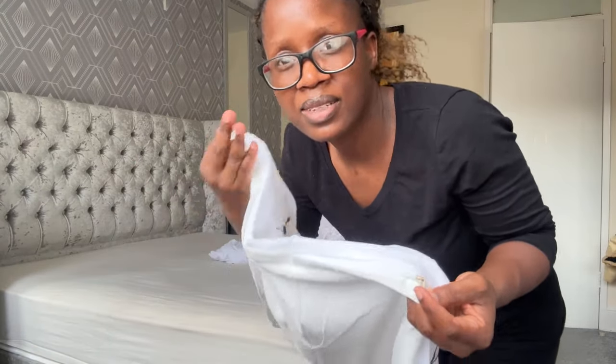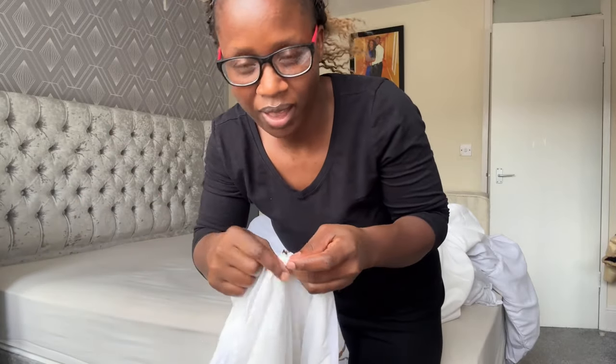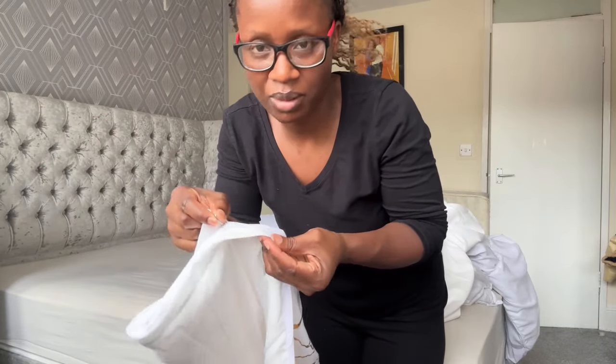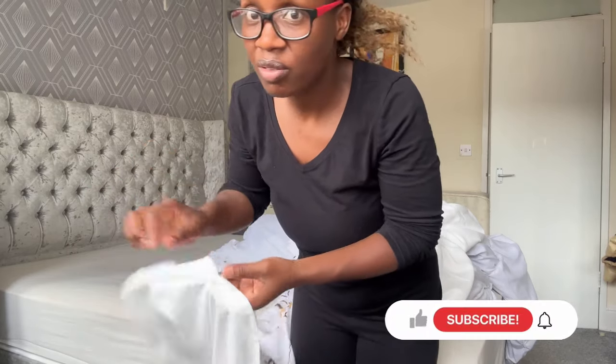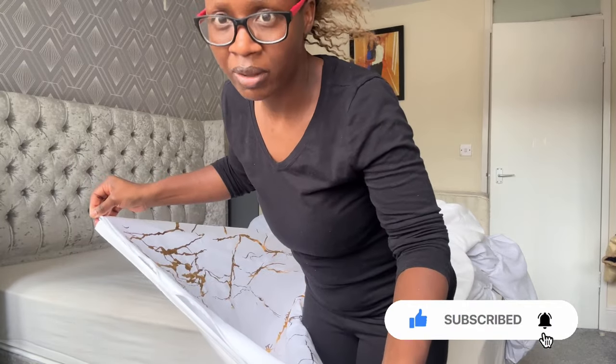This has got a zip. Most bed sheets have either clips or a button, but I've never actually seen one with a zip, unless it's a pillowcase. Even a pillowcase with a zip, I don't think I've ever seen one, but this is my first time seeing a bed sheet with a zip, and I actually like it.